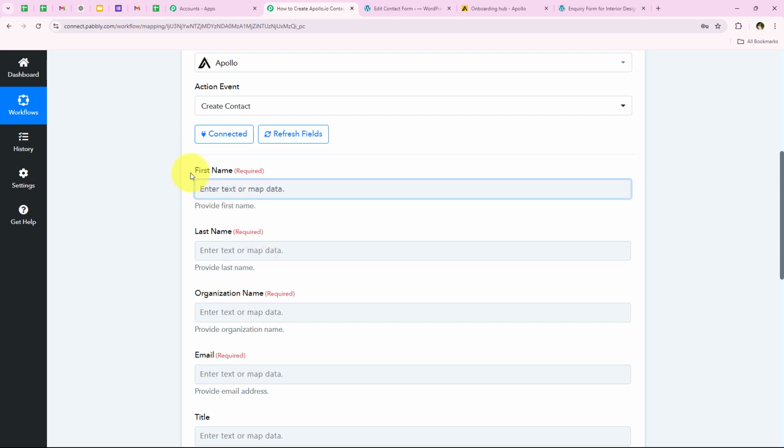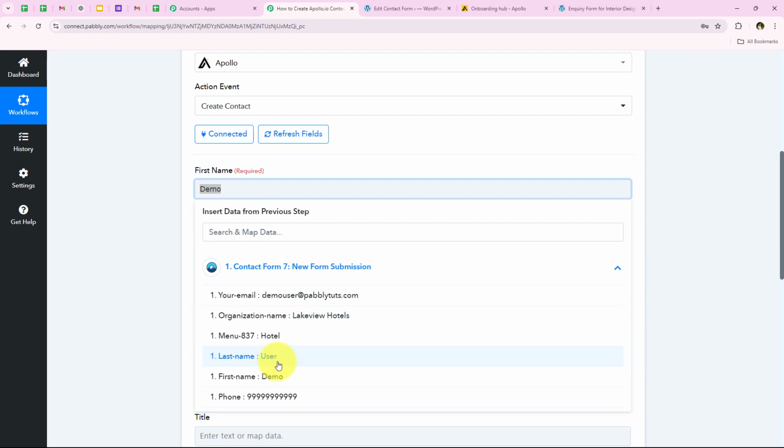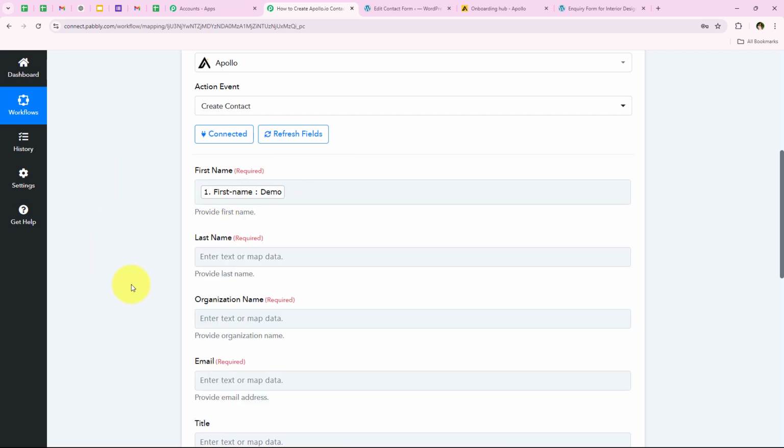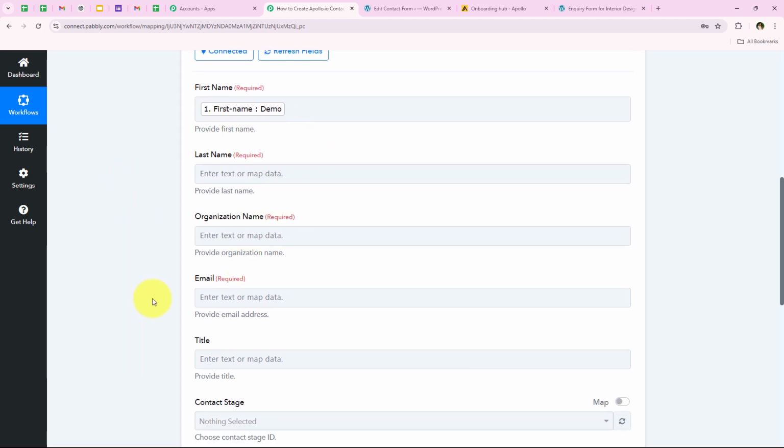I'm going to give you an example. It is asking me for the first name, right? Let's suppose I enter the first name right over here manually by typing it like this. Then this will not change with every new response received, because this is static information and I have entered it manually. But if you map this from the previous response, over here you can see the first name. Let's suppose we map this from the previous response, then this will definitely change because my previous response will also change. That's why we do mapping here, to run our workflow in real time.